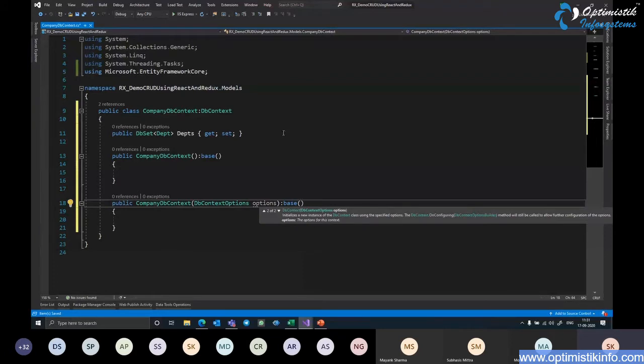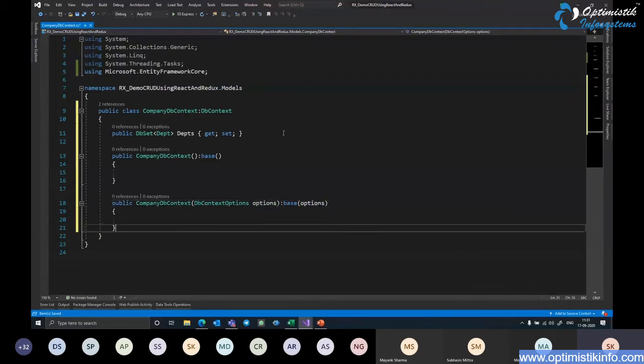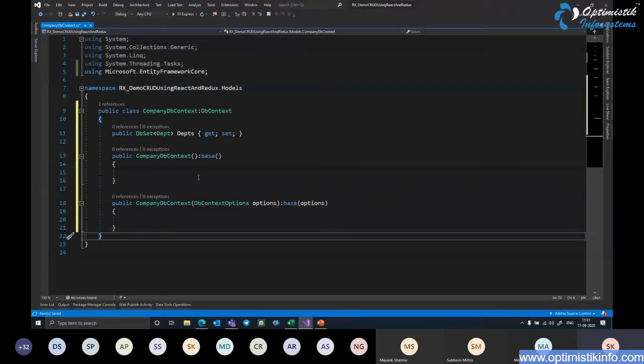So again, I pass the parameter options as it is. Nothing required to be initialized in the current class constructor. It is just that whatever request is coming from the user has to be passed on to the base class constructor as is, and that's the mapping we have done over here.